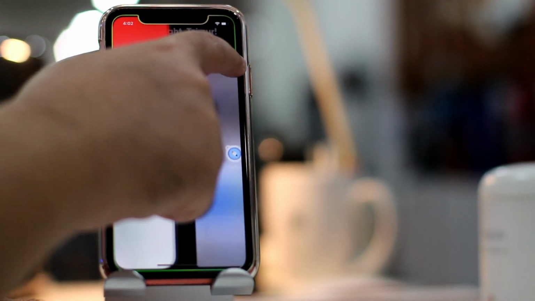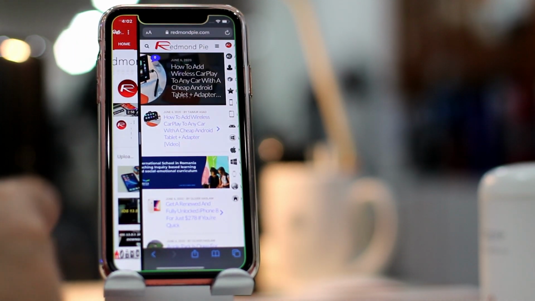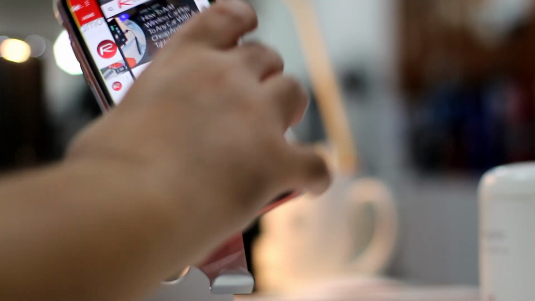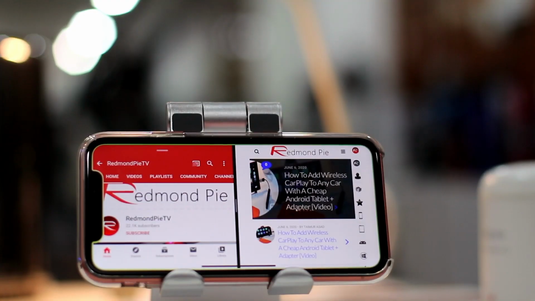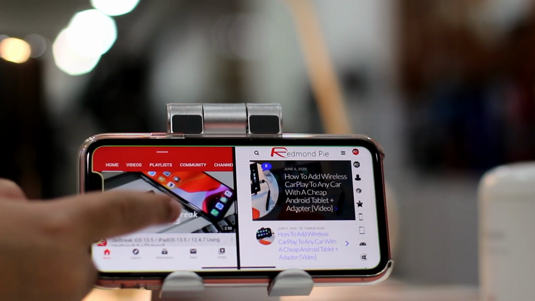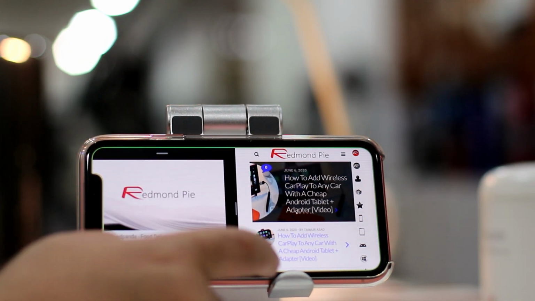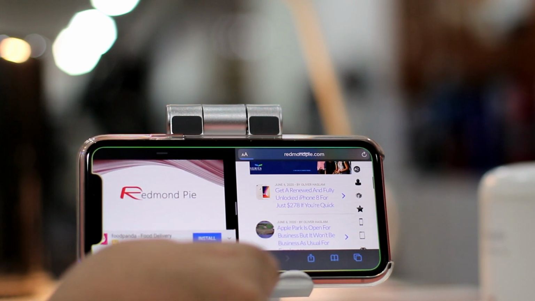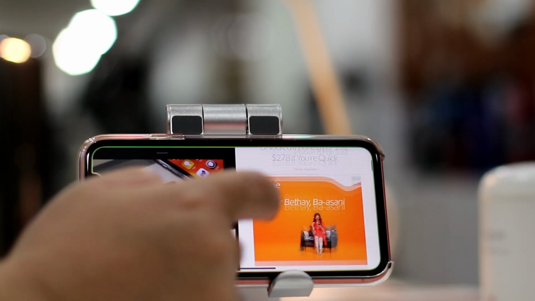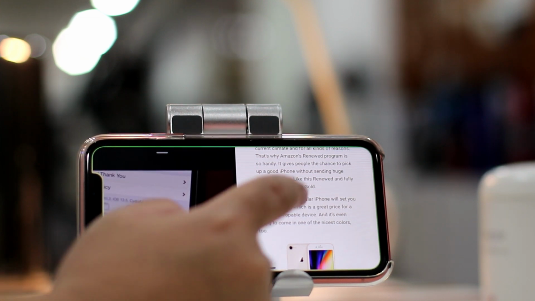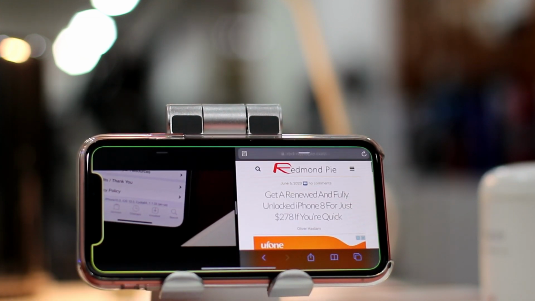FloatyDock is another must-have tweak. It basically adds the iPadOS dock and iPadOS multitasking features to iPhone. You can add apps in slide view as well as split view. Want to watch YouTube while browsing the web? You can do that now on iPhone just like on iPad. FloatyDock 2 has tons of configurations to choose from, which you can do from its settings preferences.